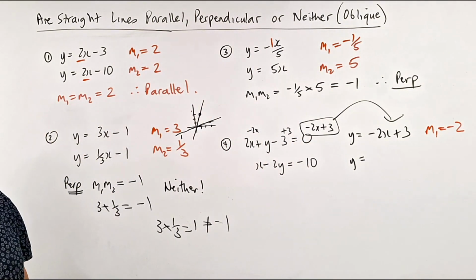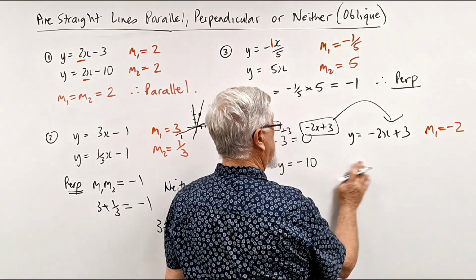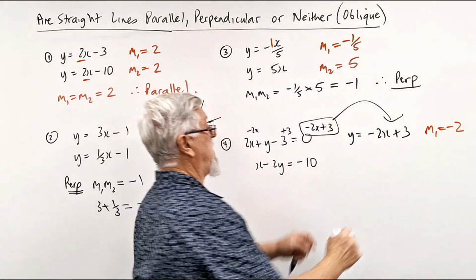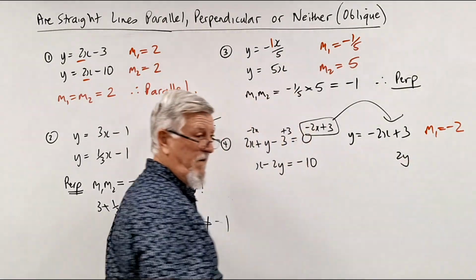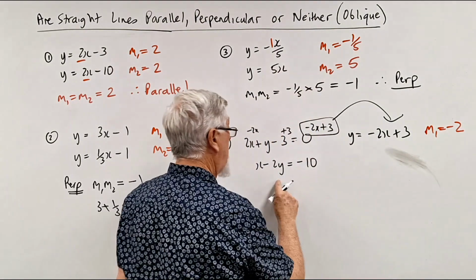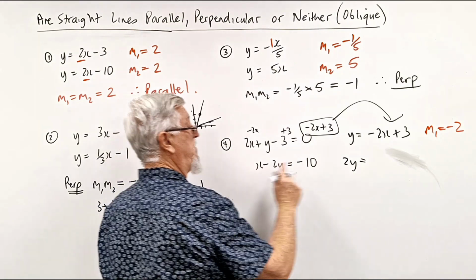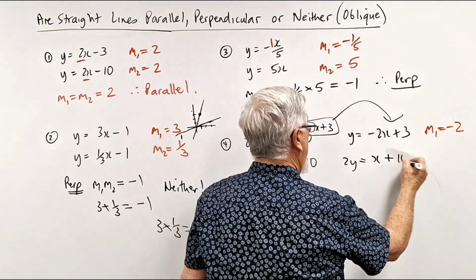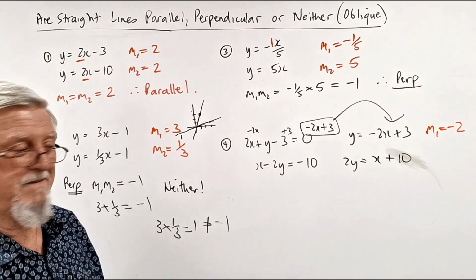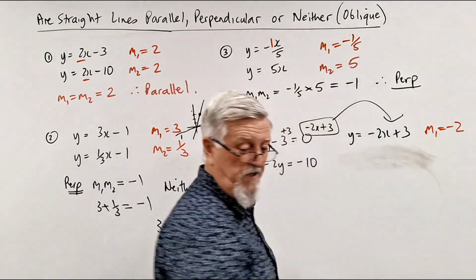So what's the second gradient? Pretty revolting. There's so many ways to do it. Personally, I wouldn't have just gone straight to y equals. I would have put the 2y on the other side. Actually, I would have done it in my head. For those who are comfortable with it, I would have said that's 2y on the other side. That makes this a positive x, it makes that a positive 10. But everything inside me says, no, it'll muck too many students up. But if you're okay with that, that's all you need to do.